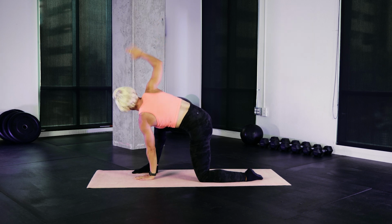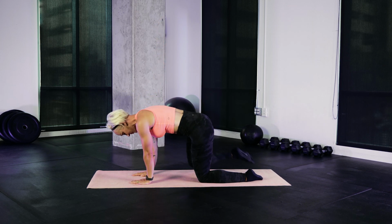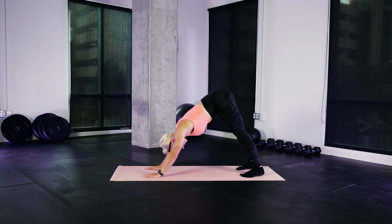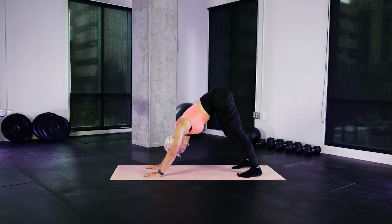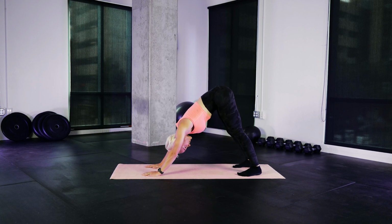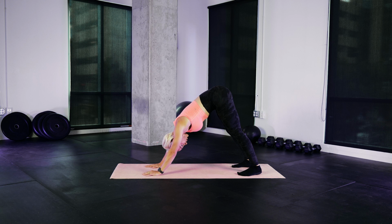Rotate down, move the right leg back, and find all fours again. Tuck your toes under, lift your hips high, and come up into a downward dog. Walk your knees out, shake your head no a few times, and actively reach your heels toward the floor.